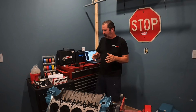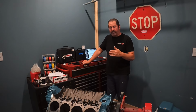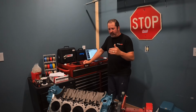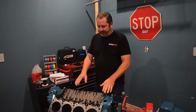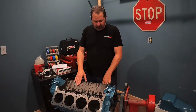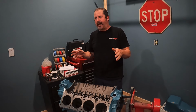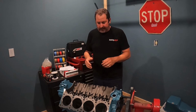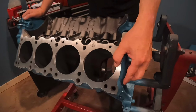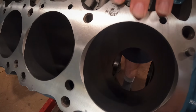So the guys at Butler said, hey, I think I know what you need. They have a stroker kit for the small block Pontiac, the 350. Now, the difference, I believe, when you compare this to the small block Chevy, is that the Pontiac 350 has a smaller bore but a longer stroke. With the bores being a little bit smaller, it's somewhat hard to find a cylinder head that's not shrouded by the small bore. Luckily, the block we got from Larry already had the reliefs in it for the larger valves. So that was a total win. And thank you, Larry, thank you very, very much for setting us up with this.